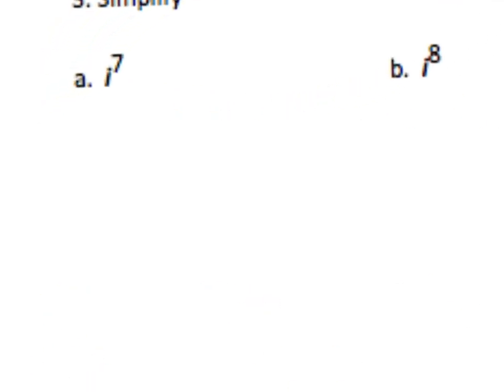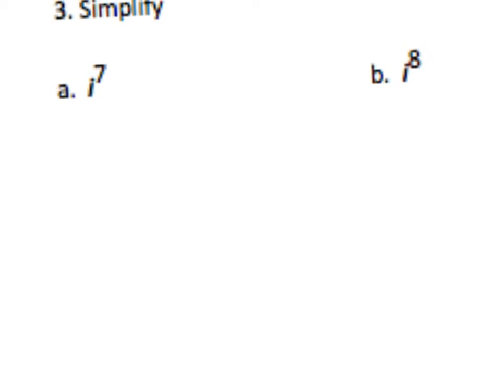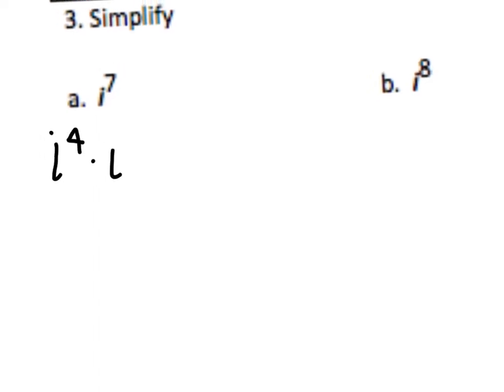So what I want to do is take you through a couple examples here. So i to the 7th, I want to break these down in multiples of 4. So if I take 4 from 7, I'm left with 3. So I have i to the 4th times i to the 3rd. Remember, with our rules of exponents, when we're multiplying, we add the exponents together. So same idea here. We're just breaking these down into multiples of 4 because I know i to the 4th is 1. So look at the rules above. And then i to the 3rd, again, look at those that we wrote above.